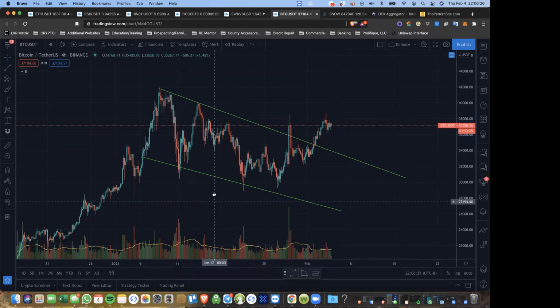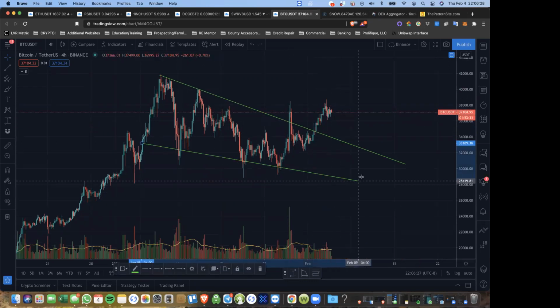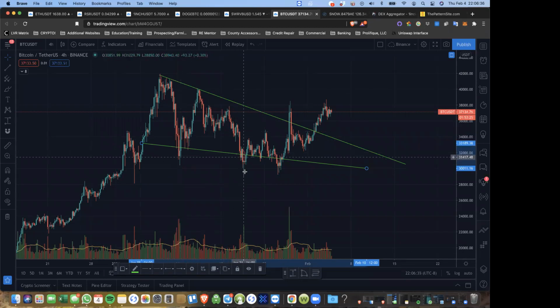And then down here, say you had your line on the bottom like this. You could look at that and say, oh, it was a breakdown and it came back up. But look at this, the volume was good. But all this right here is low volume, right? So this shouldn't be outside the pattern because it's low volume.